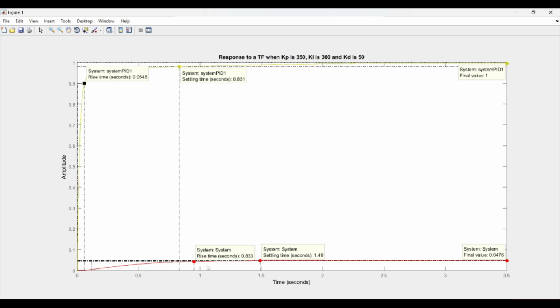For the system without PID controller, the rise time is 0.833, the settling time is 1.49, and the final value is only 0.0476. So my conclusion is we need to use a PID controller to make this system much better.